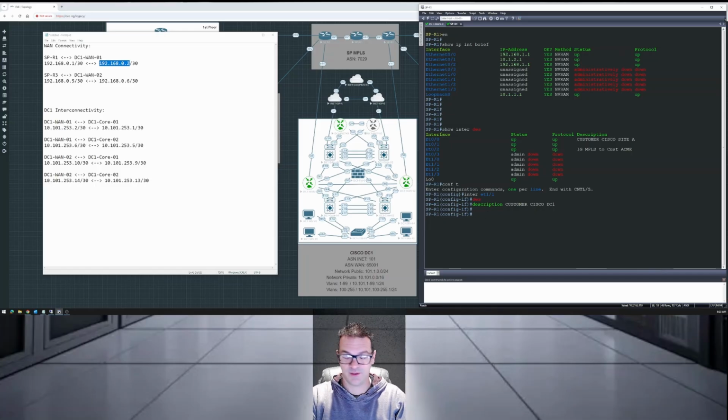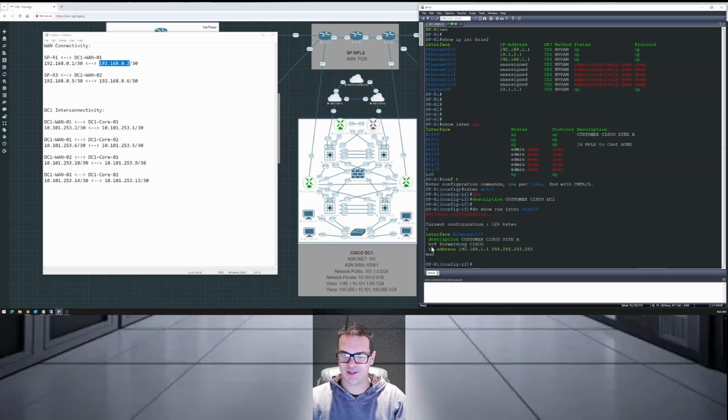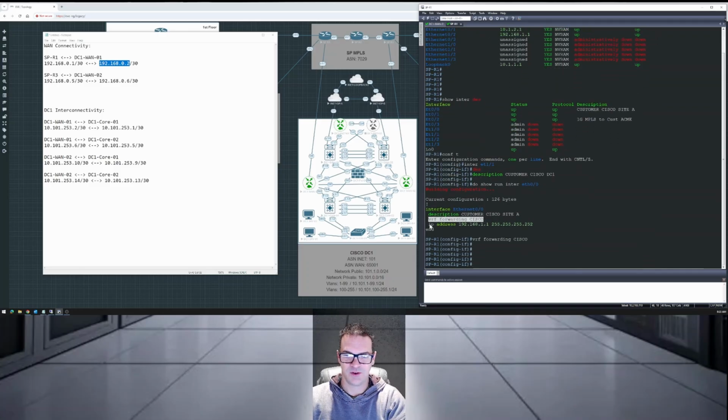We've got to be aware of VRFs here, don't we? So if we do show run interface E00, we can see that, right? We have them in the VRF. So there's no need to create another VRF in this particular case, okay? This provider edge router that we're on actually is already aware of the customer Cisco. So we're going to reuse that VRF. That's kind of the whole point. So we'll go ahead and use the same VRF. The only difference is we're going to obviously change the IP address. So in this case, it should be 0.1.